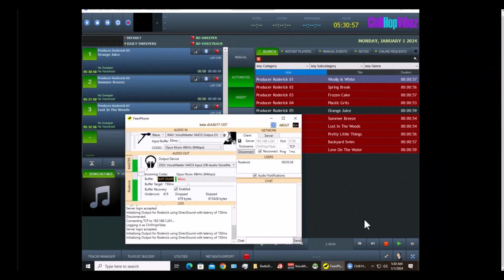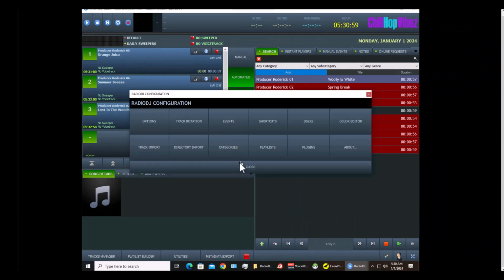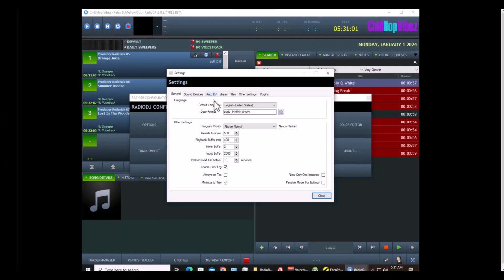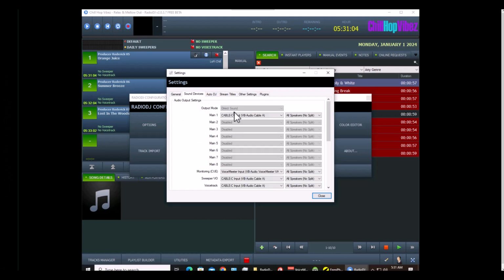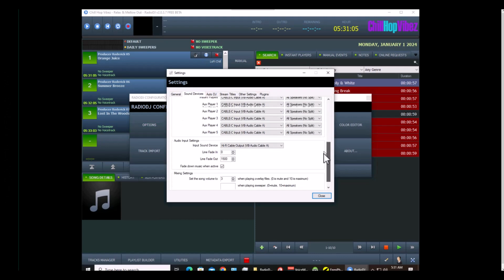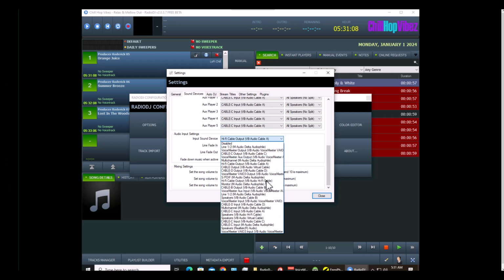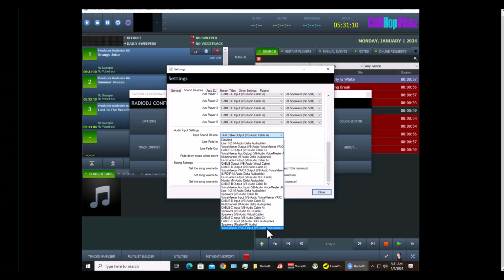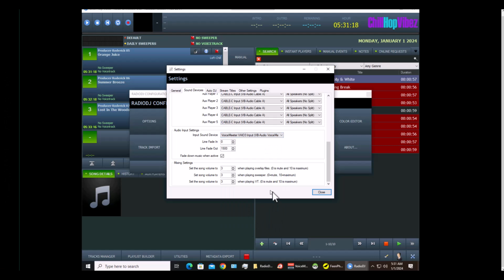Now that we see we got audio going over to, let's see if it shows up over here though. This is potato. That's not banana. I keep saying banana. There it is right there. Should be the output, but let's see.